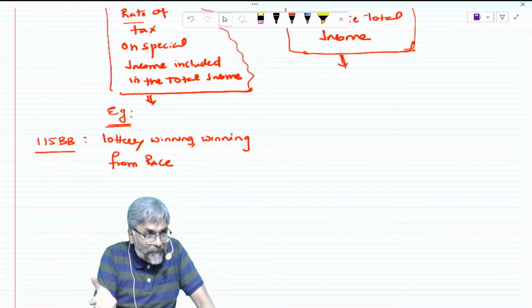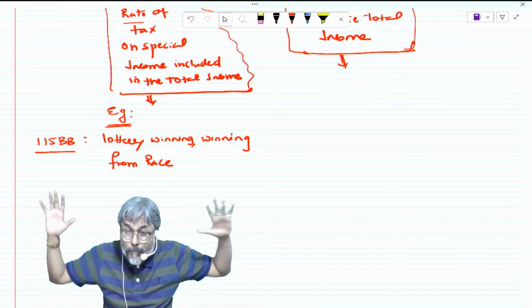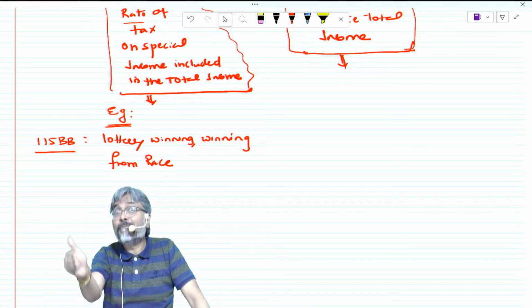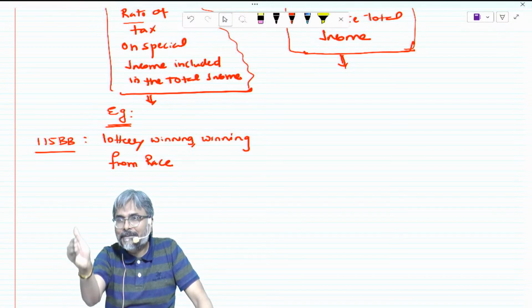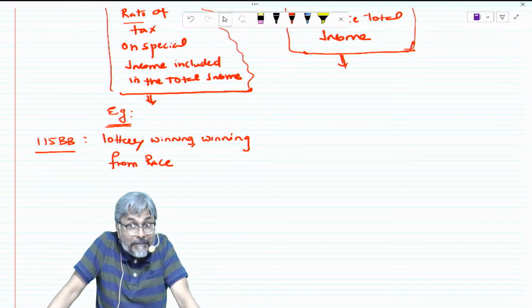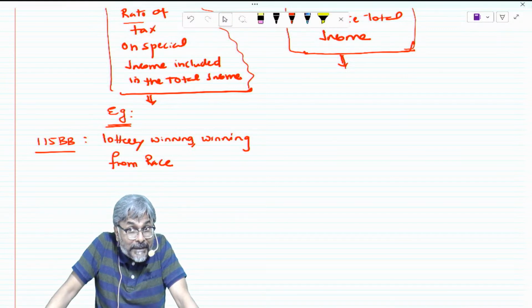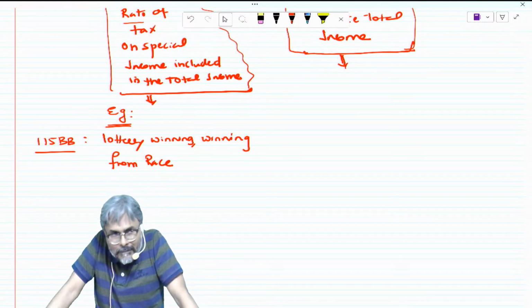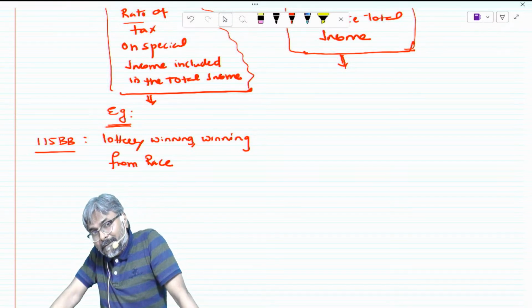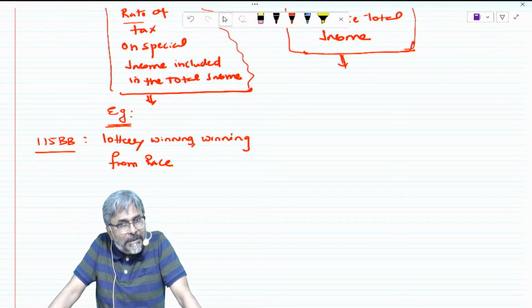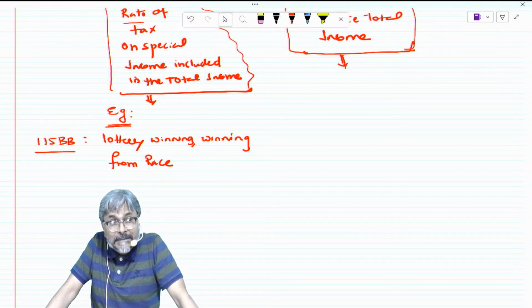So much of a huge population is there, and not everyone can afford to invest in real estate. Not everyone can afford to invest in real estate. My saving, students, is only 10,000 rupees per month. Then what will I do? Think of buying real estate? No. But can I systematically invest in a mutual fund every month out of my savings?